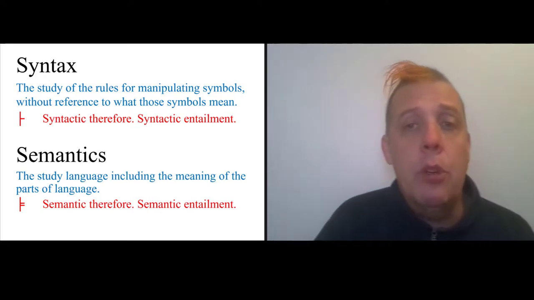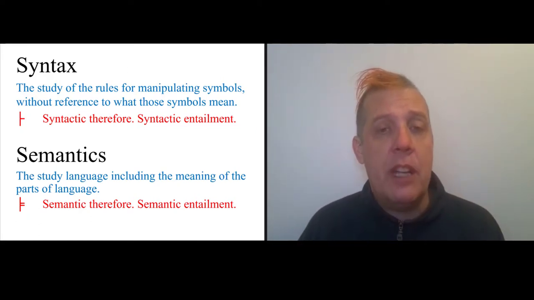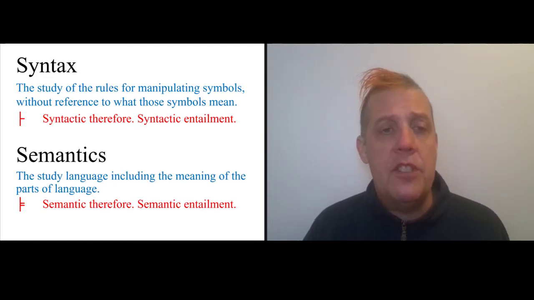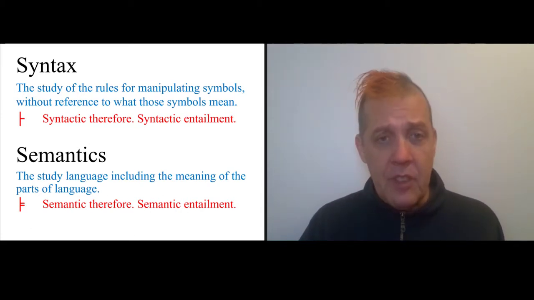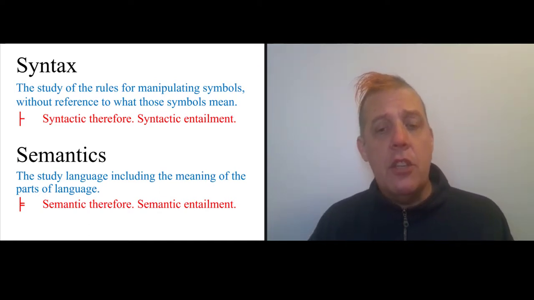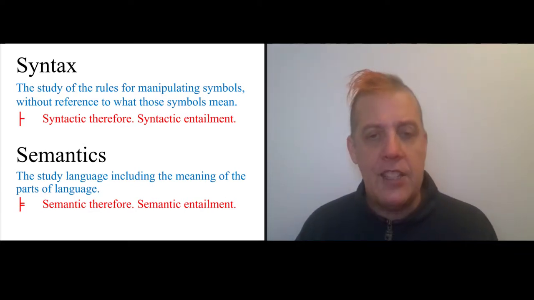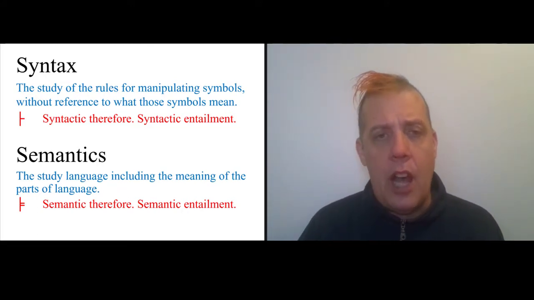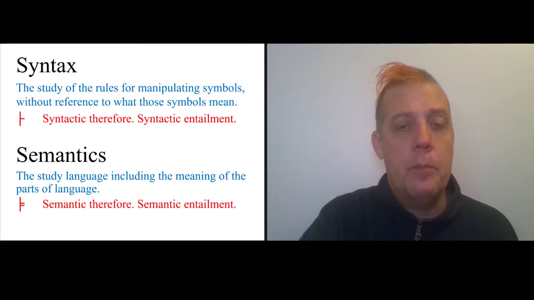Our new method of proving arguments valid is going to be syntactical. We're not going to take into account any aspect of meaning, and so we're going to use this symbol, the single turnstile, which is in red beneath the word syntax, in order to represent that one thing follows from another based on syntactic entailment. As it turns out, semantic and syntactic entailment both wind up proving the same things in SL, which is good. That's what you want a logical system to do. That doesn't always work out for other logical systems, though.